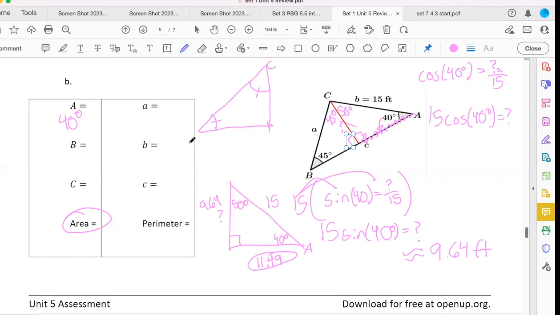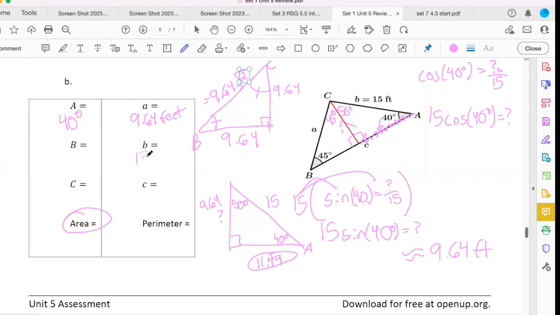This is C, this is B. You can say that this height, you know it now, it's 9.64. And that means that this should also be what? 9.64. And that means that this, 9.64 times root 2, because again, this is what kind of triangle? What kind of triangle is this? 45, 45, 90. So get those ratios down, or just the pattern down, really. And so what can we now say? We can say that A, little a, is 9.64 feet.